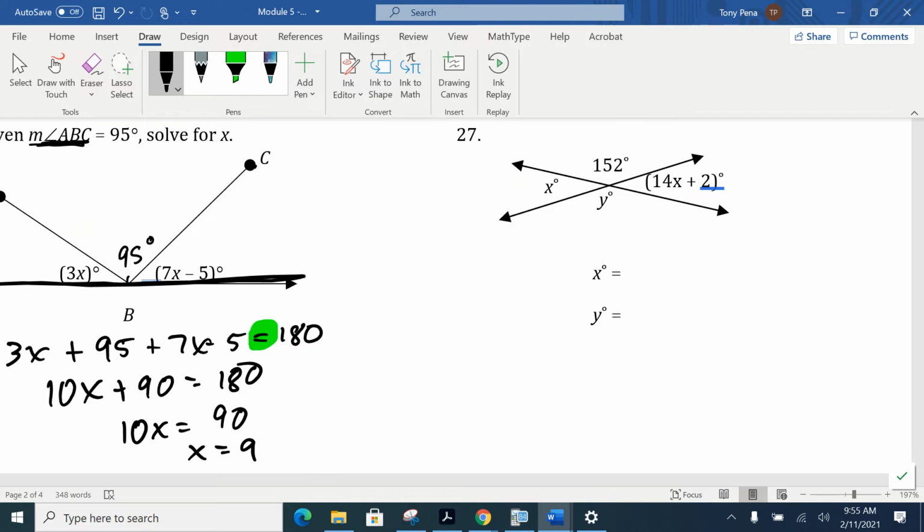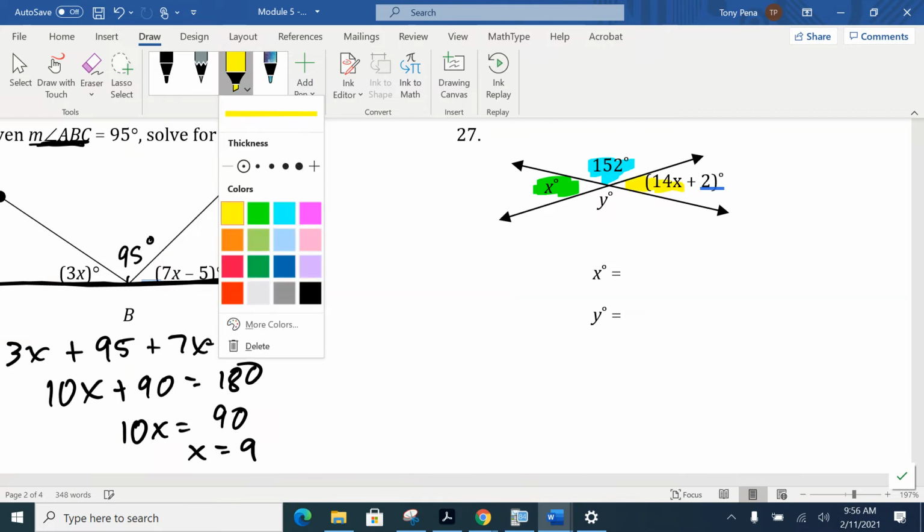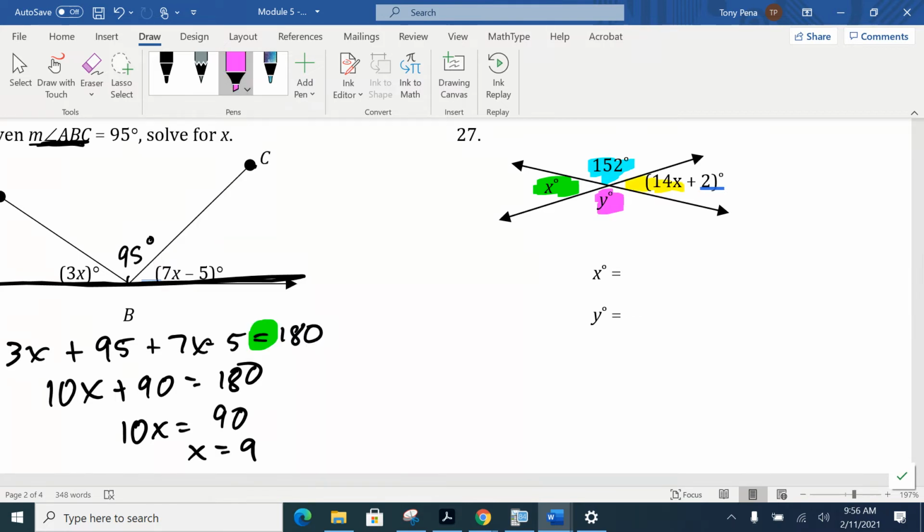So when two lines intersect, notice how we get one angle here. We get a second angle here. These will always create 4 different angles. The angles that are vertical are the ones that are opposite of each other, directly across from each other. So know what a vertical angle is. And then the big thing is knowing that vertical angles are congruent. Knowing that, doesn't that allow us to answer this guy very, very quickly without any work whatsoever?